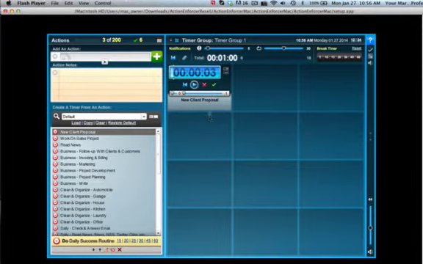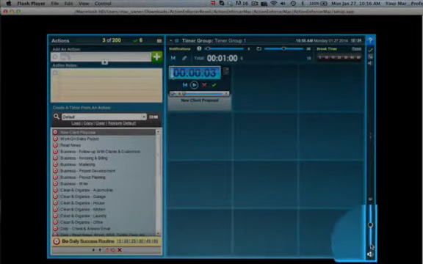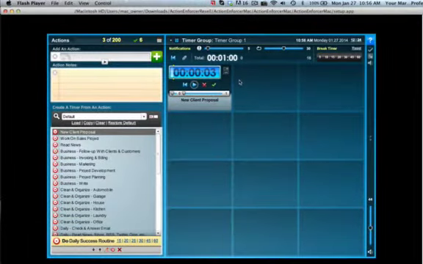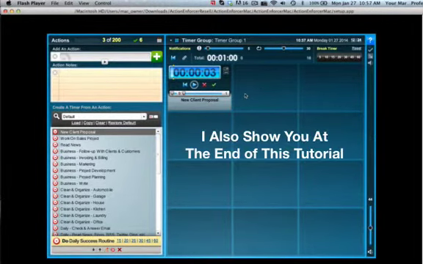Once you push go, you're going to hear a ticking sound that is to keep you motivated, knowing that you are on the clock. You can adjust the volume by using this little slider here, and that will adjust both the notification and also the ticking sound. You can also turn the ticker off, which you can see how to do that in the user guide or one of our advanced tutorials.